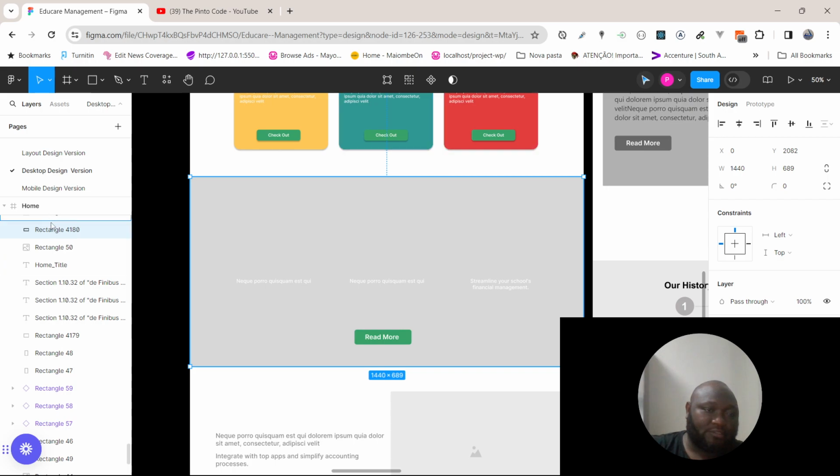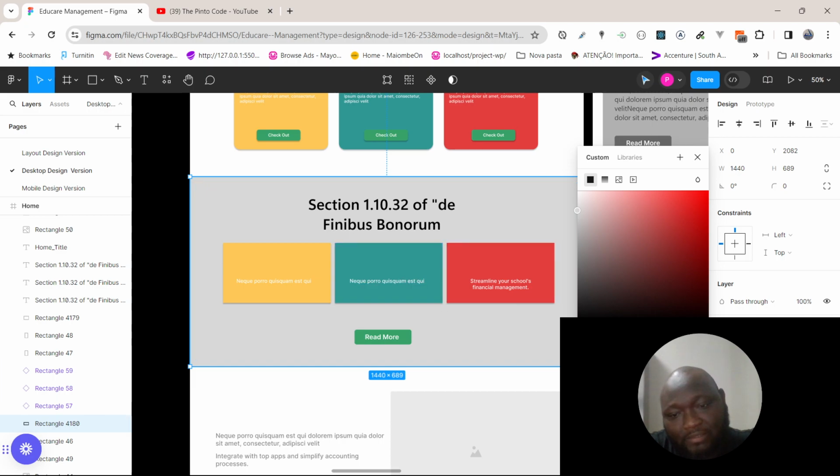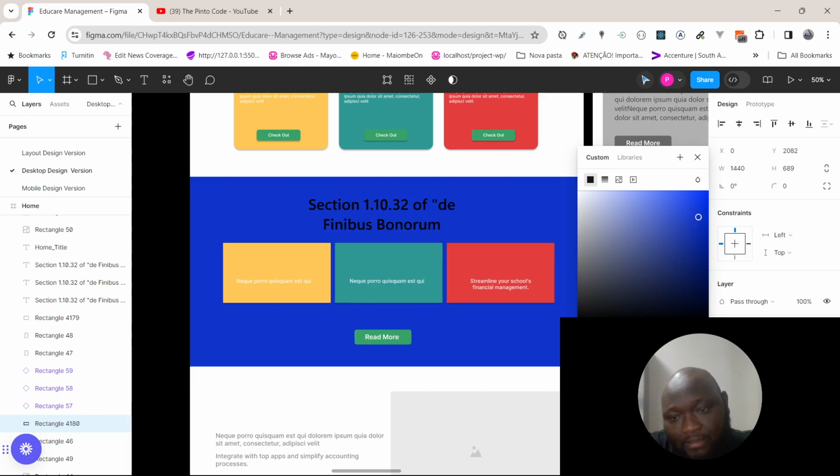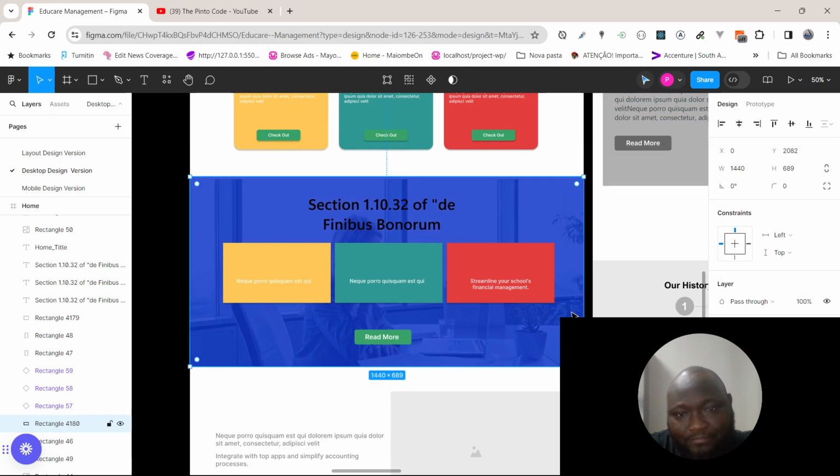Scroll down, just gonna scroll down. Cool. And then from here, I just need to go to my palette again. I'll select this color, and then I'll reduce also the opacity for that background color to have that background image show through, right?